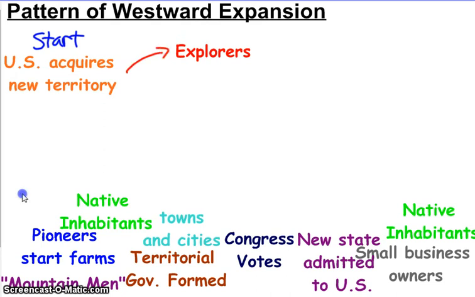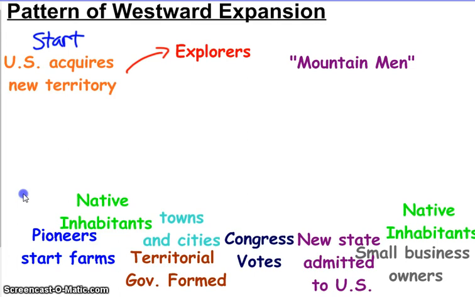And I'm going to go just at normal speed here, but if I'm going too fast, definitely pause it, go back, and take it at your own pace. The explorers are out there, they find what's out there, they make the maps, and the second group of people to go were the mountain men. And the mountain men are the ones who really spend a lot of time living in the new land, finding out what's out there, and most importantly for them, acquiring all of the furs to make money.